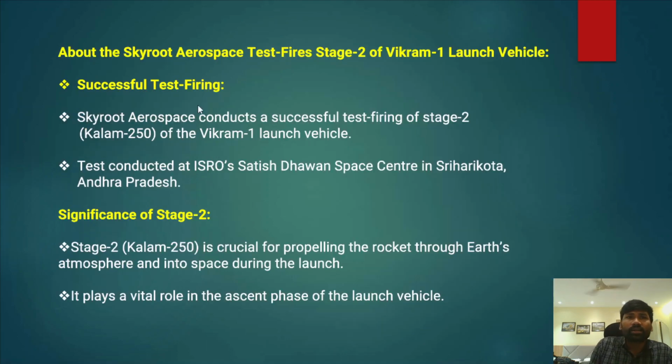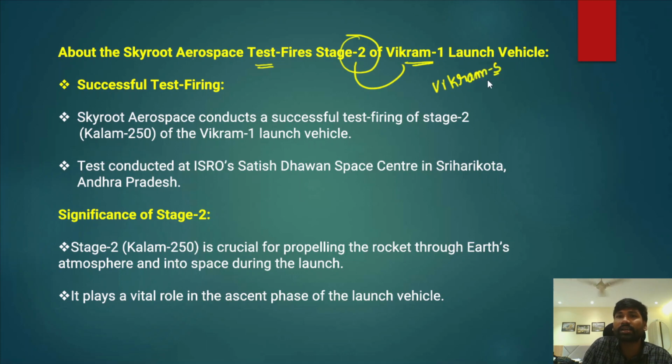Right, next, if you look at some details of the Skyroot Aerospace test, it fires stage 2 of the Vikram-1 launch vehicle. Okay, so this is considered stage 2, and stage 1 was Vikram-S, which was launched earlier, and this is stage 2 of the Vikram series, that is Vikram-1. Firstly, a successful test firing. Skyroot Aerospace conducts a successful test firing of stage 2 of the Vikram series.